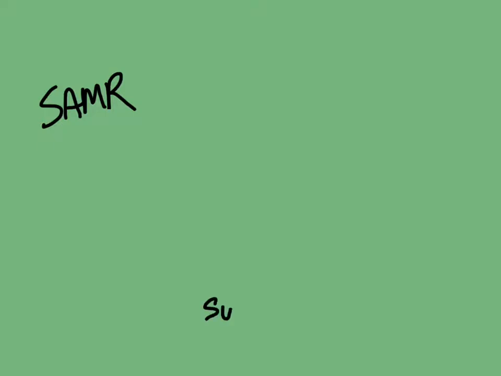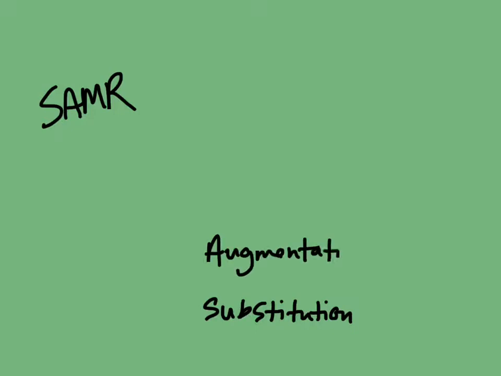The first level is substitution. What that basically means is when the technology is put in there, it's really just a direct tool substitute. There's no functional change. The next level of complexity is augmentation. That is when there is functional improvement. Tech still acts like a substitute, but it's a little bit better.